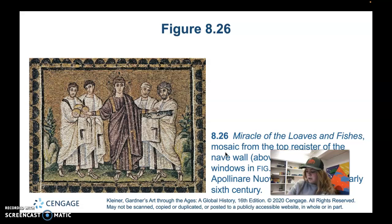It's evolving. So Jesus is still pictured as beardless because it is an early piece. He is in gold and purple, much like the other piece that we saw, but now he's distinguished by a cross-inscribed nimbus, another word for a halo. And that signifies his divinity, and he is facing directly towards the viewer, and he has his arms extended.